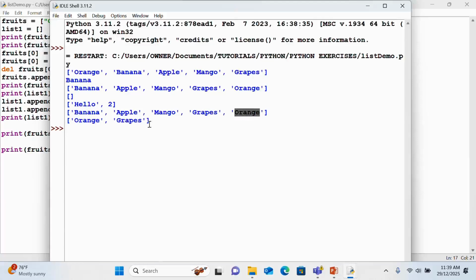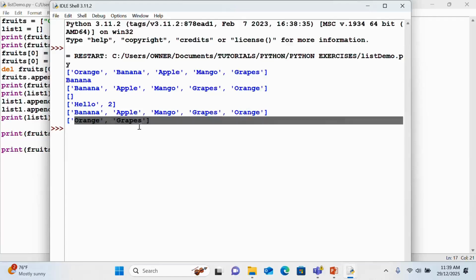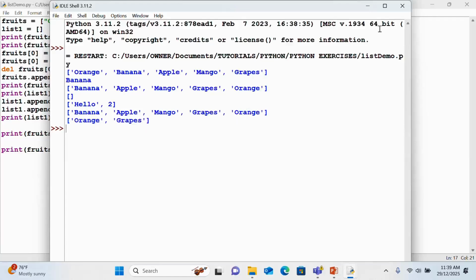Remember the -1, we are beginning from the right, going to the left, so we get orange, then grapes. This is what we have here. At -1, we have orange. At -2, we have grapes.